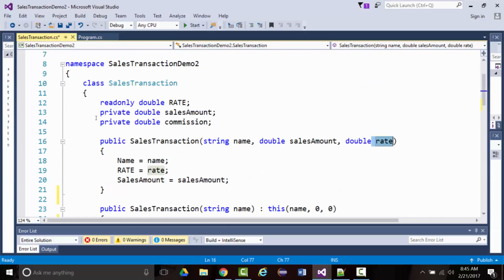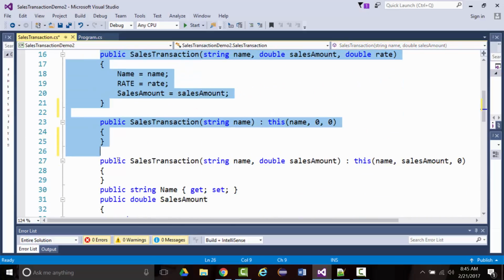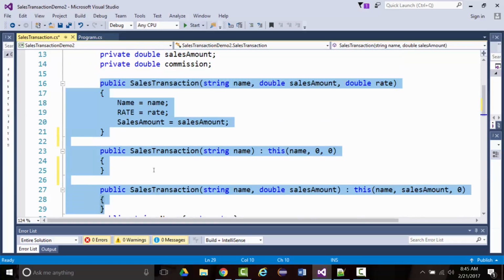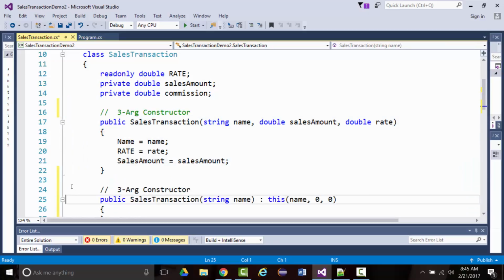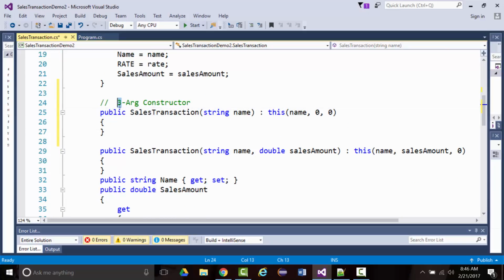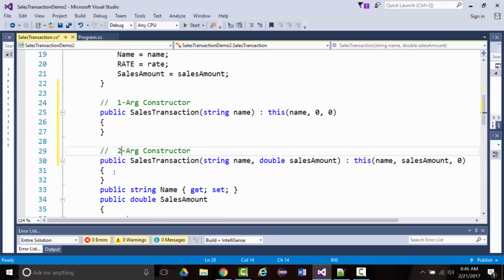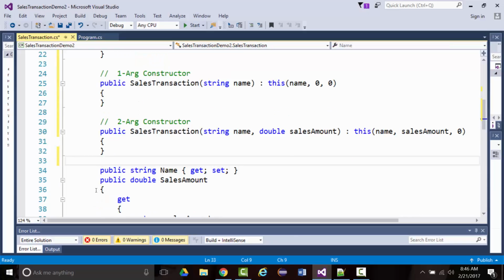So these here, and I should have put some more, I had comments in, then I removed them. I don't know why. Those are our 3 constructors. So again, this would be our 3-arg constructor. This one would be our 1-arg constructor. And this last one would be our 2-arg constructor. And when you set them up, the order in which you put those doesn't matter. Does that make sense to everyone?